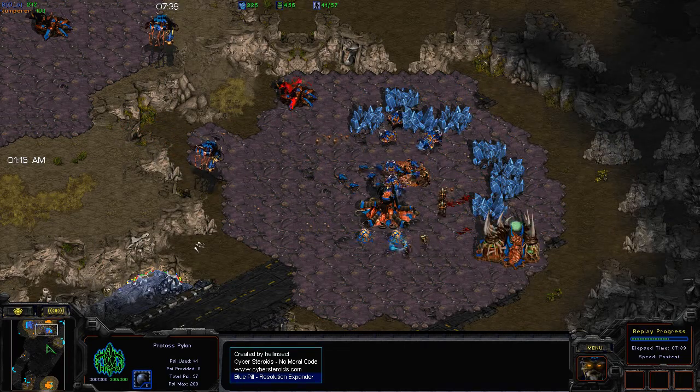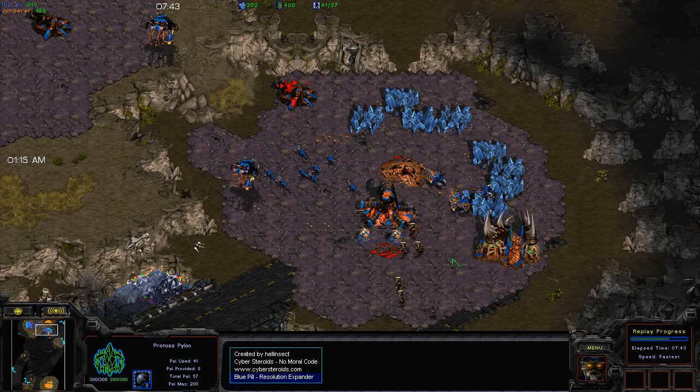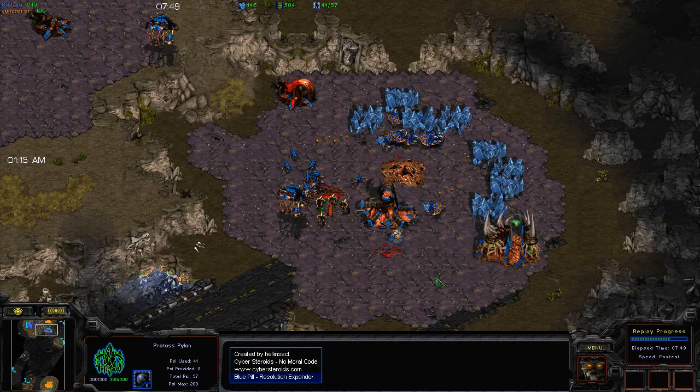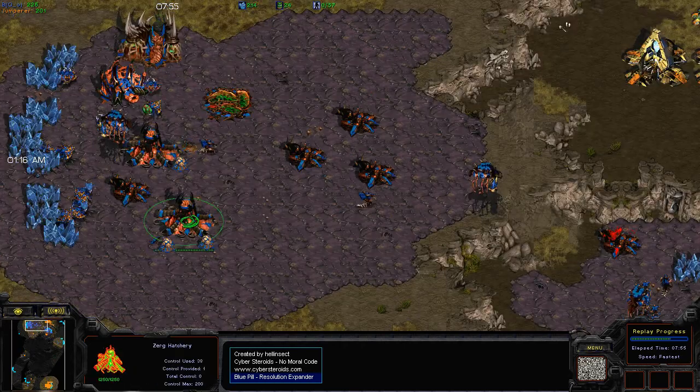Yeah, if he could take out this expansion, that'd be a big deal. But I don't know if he's going to be able to. All the Zerg has to do is just sort of keep him from getting to that sunken colony. Meanwhile, the Zerg is going to go 3-hatch Hydralisk. So, yeah, pretty basic play.